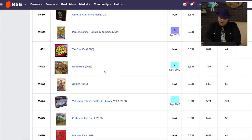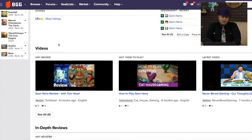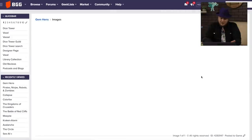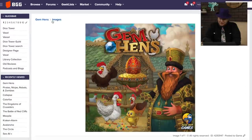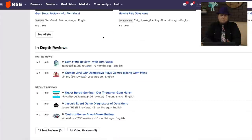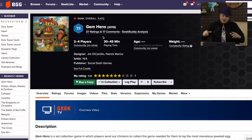Gem Hens — this is a more recent game from Gray Fox Games' kids department, Social Sloth Games. This one I gave a 7.2. I would have probably given it even higher, but the component quality was not the best. The box cover looks fantastic. But the board was a little small. It's kind of like a Robo Rally where you have these hens running around trying to collect gems, and you want to get certain gems to score points. The concept's good, it just needed a bigger board.